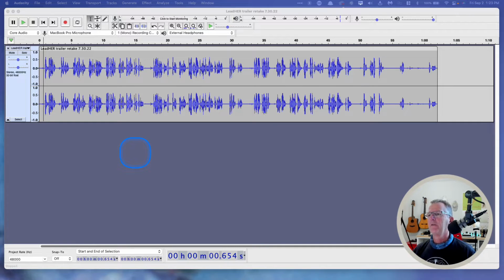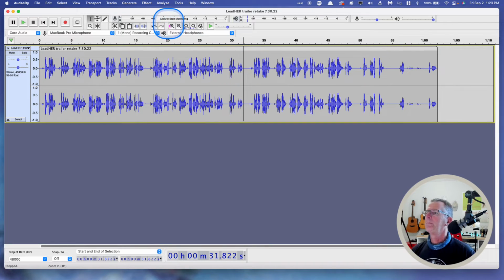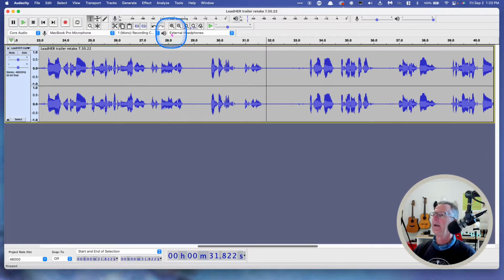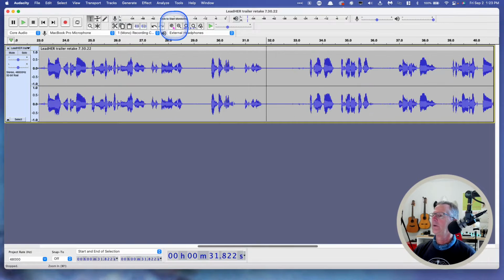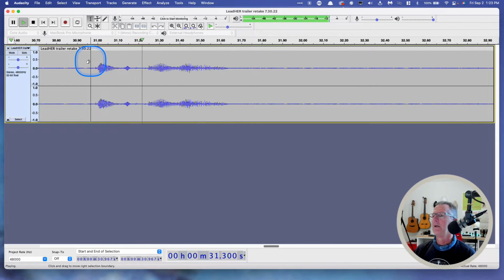Okay, so we have put a couple of effects on this file. We put a compressor on there, and then we put a limiter on there. Some of the other things that I like to do right away are listen for room noise. And by the way, let's talk about how I get in closer into that waveform. Up here are your controls for that. So you can back out and you can drill in. You can drill in really, really far.